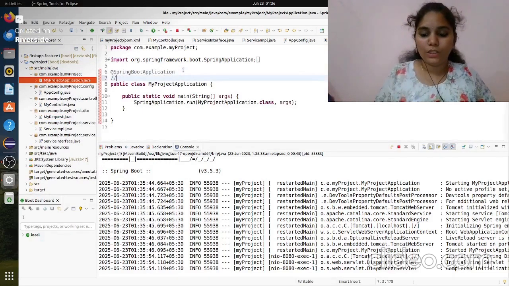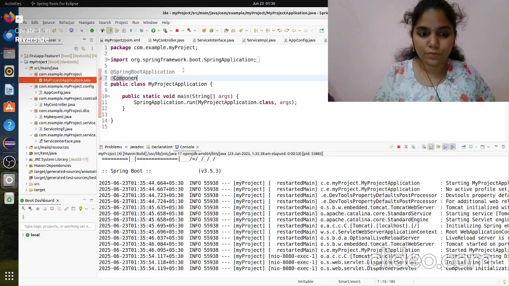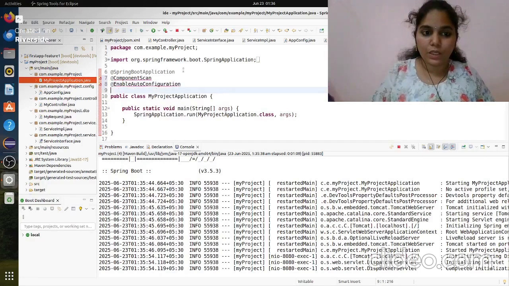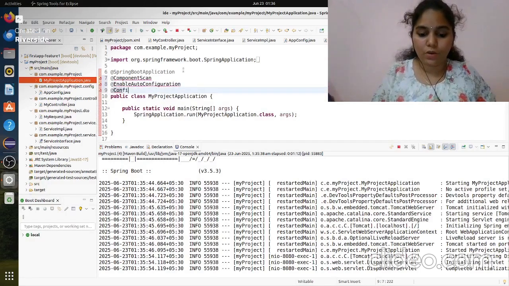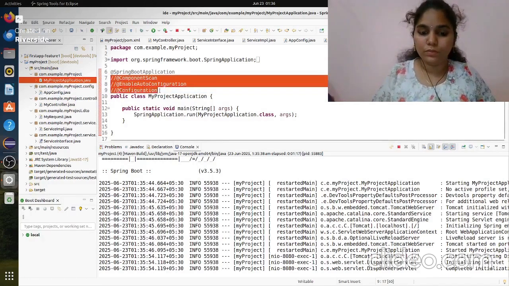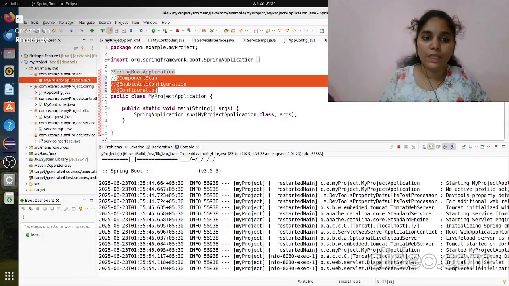It is the combination of 3 annotations: component scan, enable auto configuration, and configuration. So the Spring Boot application is the combination of these 3 annotations.